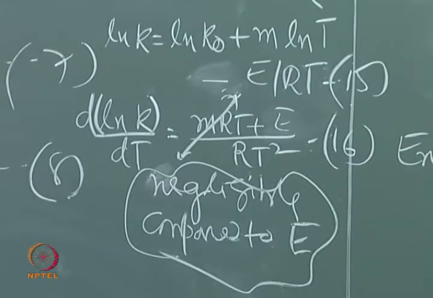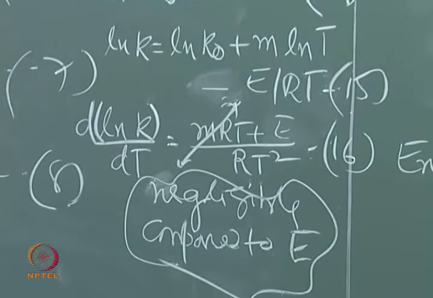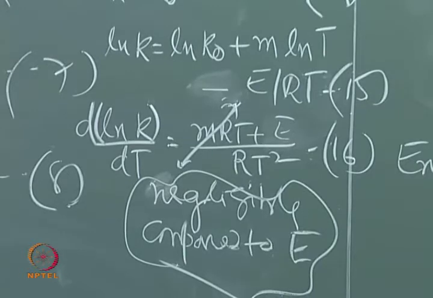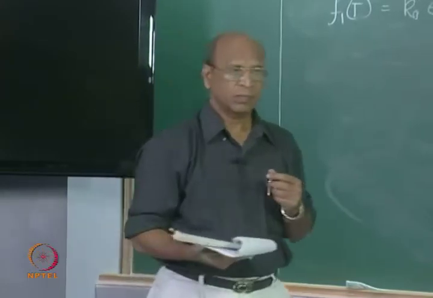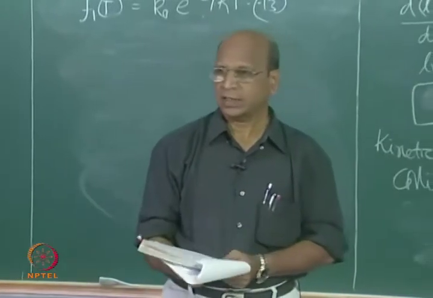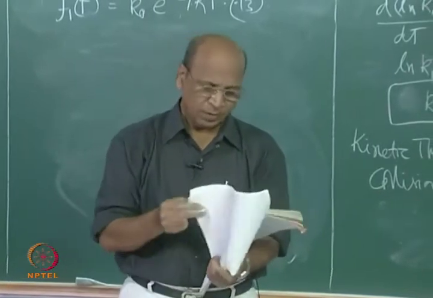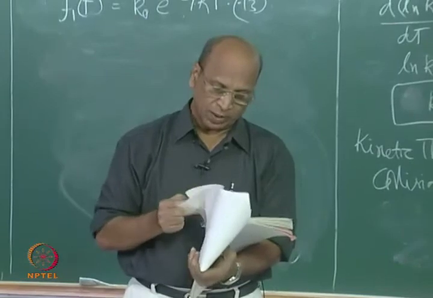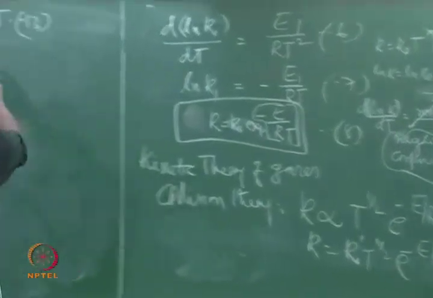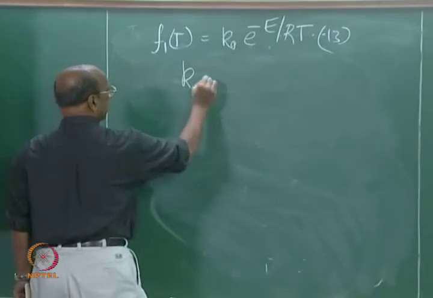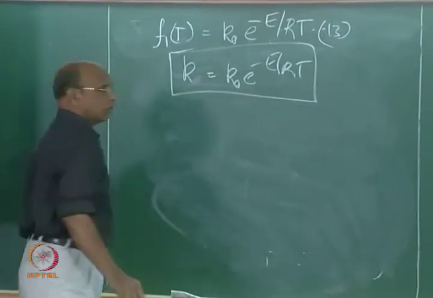mRT, that m multiplied by R, m is that exponent. We think m is only either 0, which means Arrhenius equation, half means collision, 1 means something else. It seems there are some models where m is 4. In some kinetic models, kinetic theory of gases, it can go even to 3 and 4. But anyway, we are happy to ignore this, so that we have this rate expression: k rate constant = k0 e^(-E/RT). So this is the final term, correct?